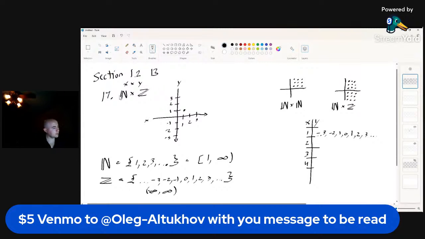So again, naturals times integers. Natural is 1 times 1. So 1 and 1 right here. 1 and 2 here. 1 and 3 here. Okay, good. 1 and 0 here. 1 and 0, or 2, wait a minute here. Oh, 2 and 0. Yes. So this is the same down here.